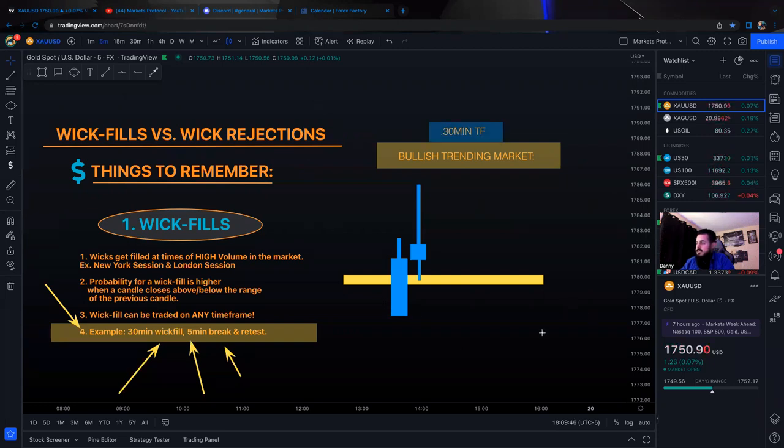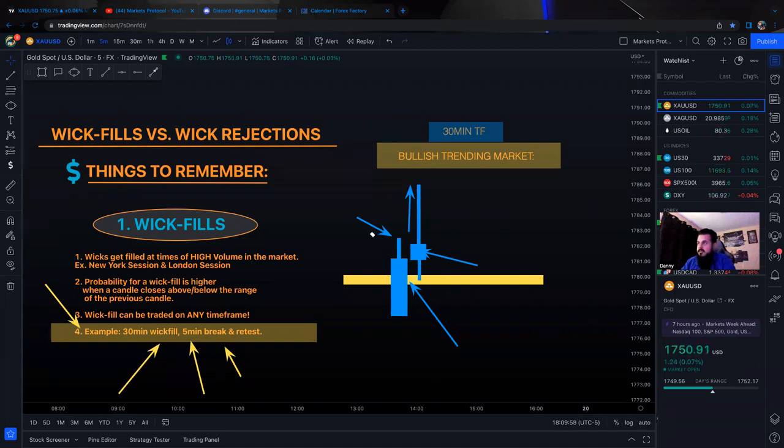Okay, there is a resistance which a candle decided to close above. As a result of that breakout, the next candle forms a bottom wick, breaks the high of the previous, and continues going bullish. If you traded that, perfect. If you missed that, that's okay too. What you can expect is the next 30-minute candle to respect the low of the previous. That means it should not break it. Once it forms a higher low, you are expecting the 30-minute candle to fill the wick.